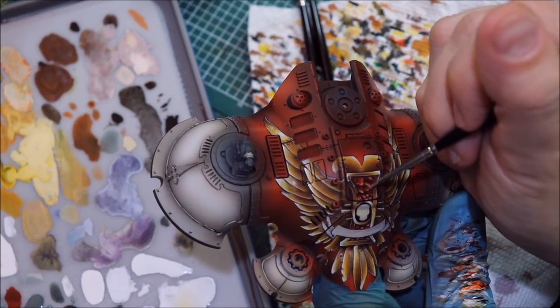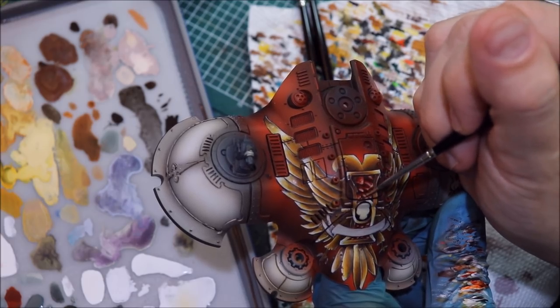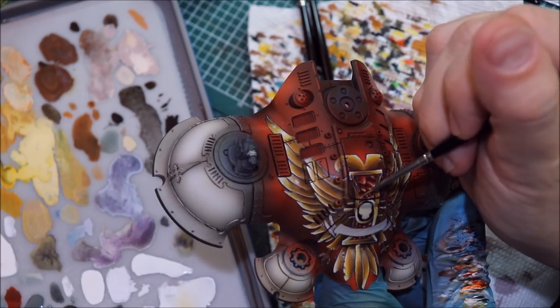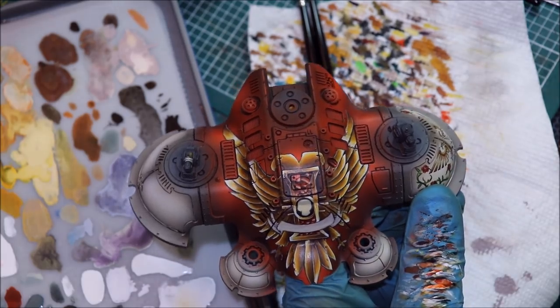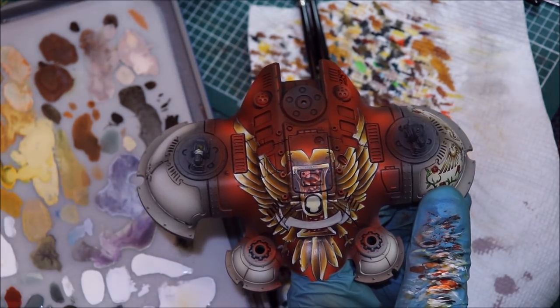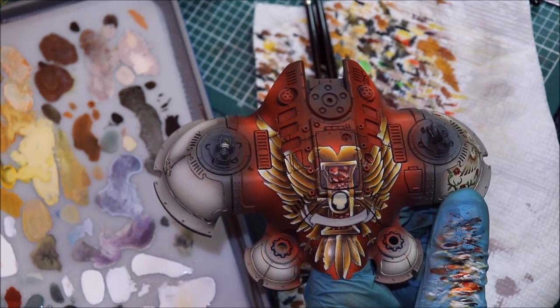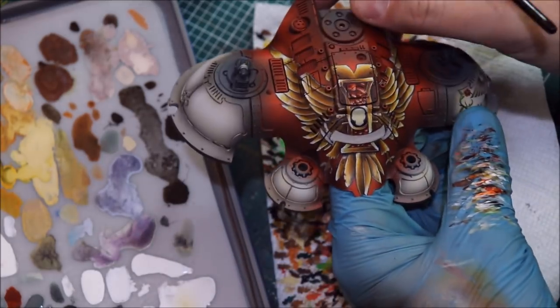What you get is this wonderful effect of a really, really vibrant, radiant red. This is a wonderful trick for Blood Angels. After you do your initial paint on something like a Blood Angel, you can come back and, if you want the simplest form, just dry brush the thing in white and then run another red glaze or two over top of it.